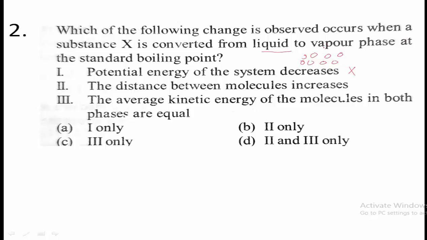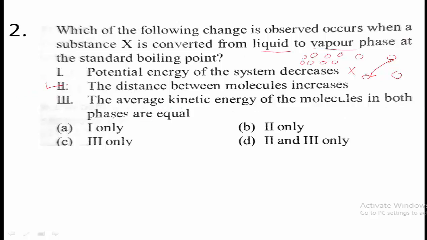Now if they get converted into vapor phase, that means they will turn to gaseous phase. In such a case, in gaseous phase the molecules are very far from each other and hence the intermolecular distances increase. And so the second statement is the right statement. The distance between molecules increases. So the second statement is right.